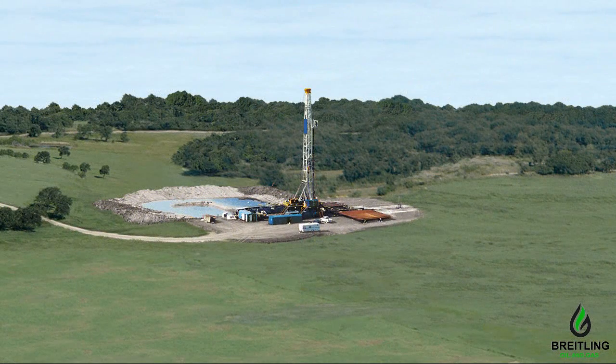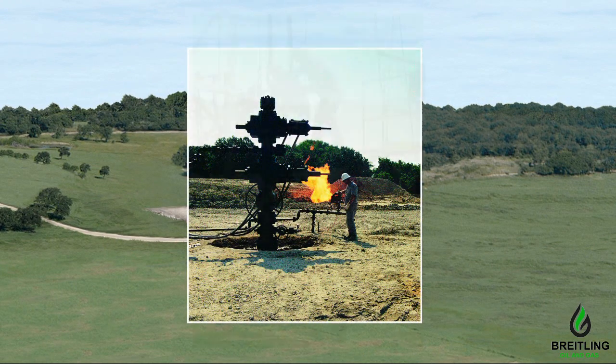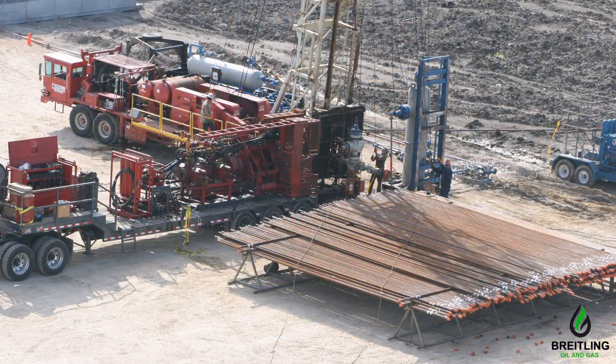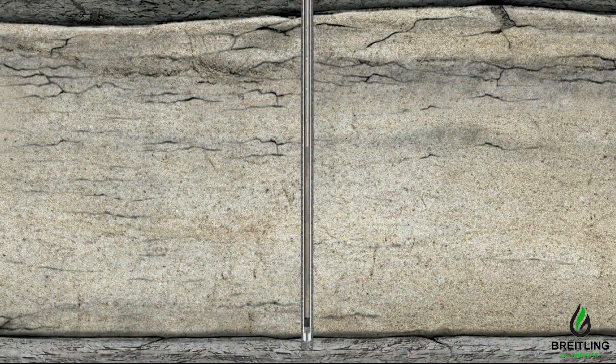Back on the surface, the drilling rig is no longer needed. A temporary wellhead is installed and the location is prepared for the service crews who will ready the well for production. The first of these steps is to perforate, or perf, the casing. A perforating gun is lowered by wire line to the lowest of the 3 target zones. An electrical current is sent down the wire line to the perf gun, setting off a charge which shoots holes through the steel casing, cement, and out a short distance into the target formation. The perf gun is then pulled out of the hole.